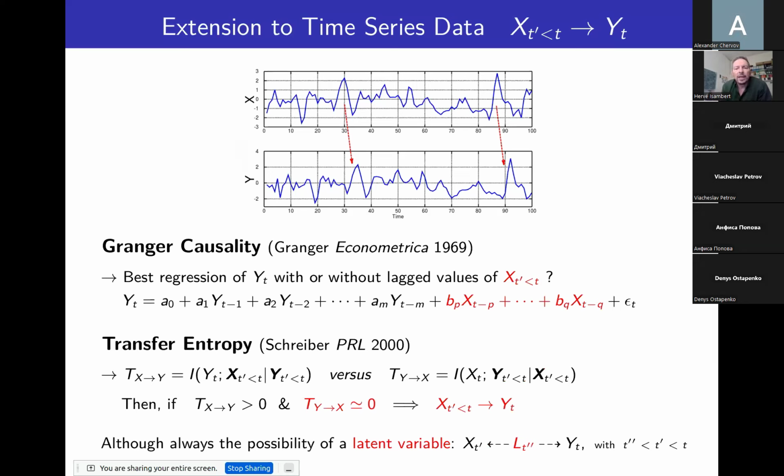To go beyond this linear assumption, later in the early 2000s, Schreiber introduced this concept of transfer entropy, which is actually nothing else but conditional mutual information. And because information is very good at capturing signal, not only for linear but also nonlinear relations, this is a fairly nice extension of Granger's idea. The idea is to compare the transfer entropy from X to UI or UI to X. Obviously, as you realize, these formulas are not symmetric, so any signal, causal or non-causal, is expected to have different transfer entropy in each direction. So really, although it's not always used properly, you can't just estimate the transfer entropy in either direction and then conclude on causality.